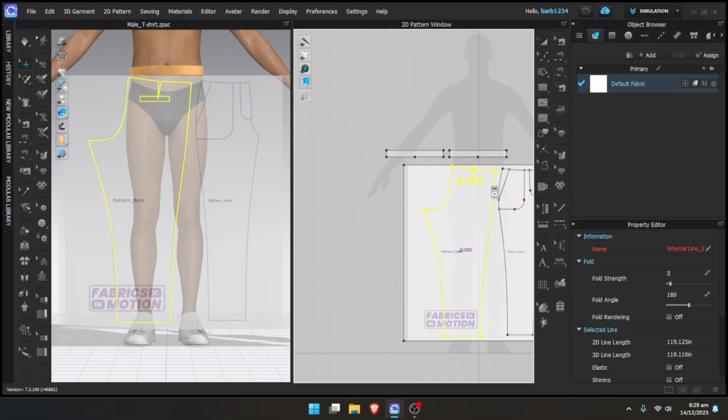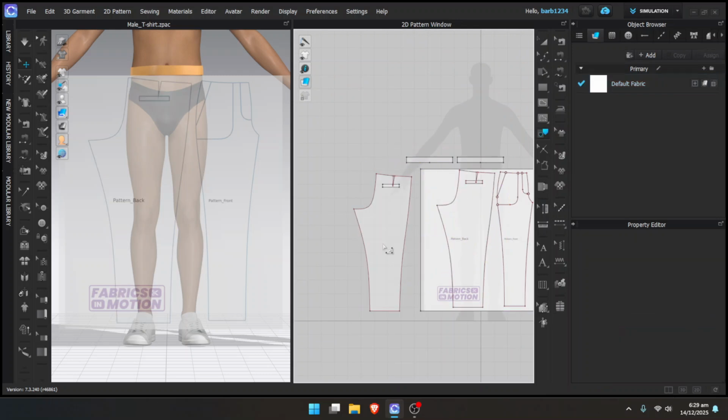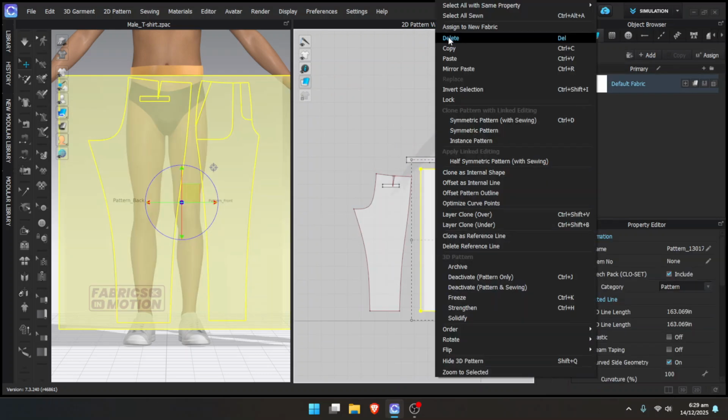Once that is done, delete the temporary fabric used for tracing.